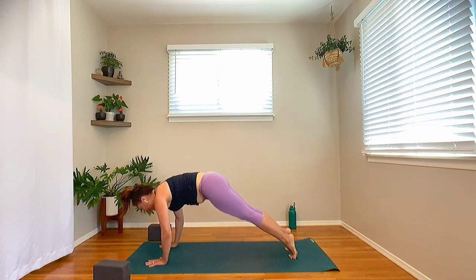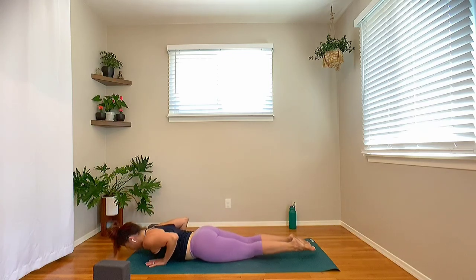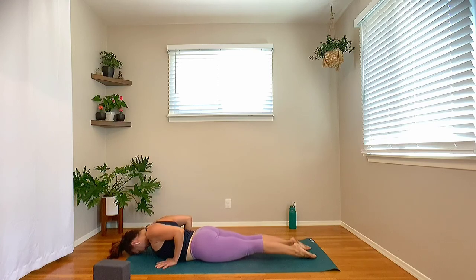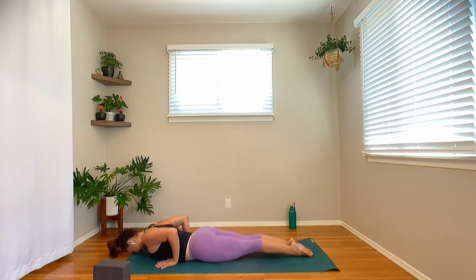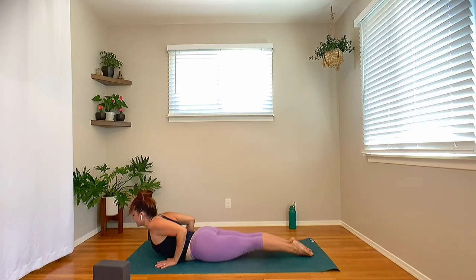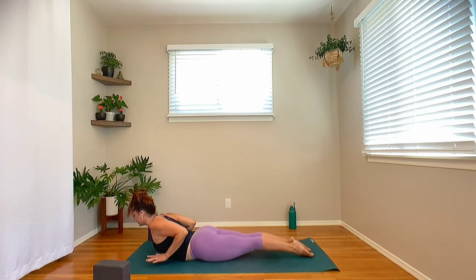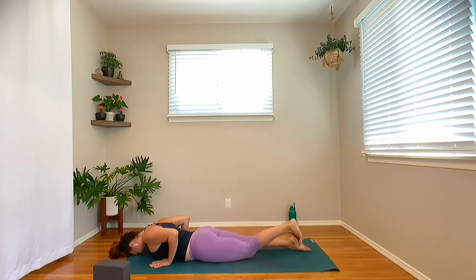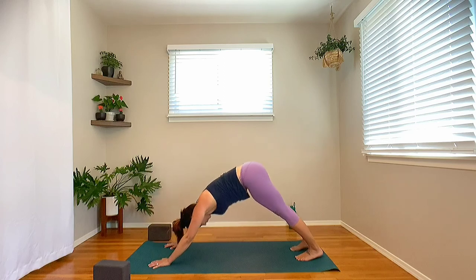Inhale — glide the body forward to high plank. This time, shoulders over fingertips, slow with control all the way down to the mat. When you get to the bottom, untuck the toes, walk the hands back — wrists line up alongside the upper ribs. Press into the tops of the feet, lift the heart — low cobra. Bring the big toe knuckles together. Exhale, lower down. Press into the feet, activate the legs, shins lift heart — lift, slow cobra. Exhale, lower down. One more time — pressing up for a little cobra, floating the hands, feel the strength of your spine and mid back. Exhale, lower down. Plant the palms, tuck the toes, lift the knees and thighs. Inhale — high plank pose. Exhale — downward facing dog.